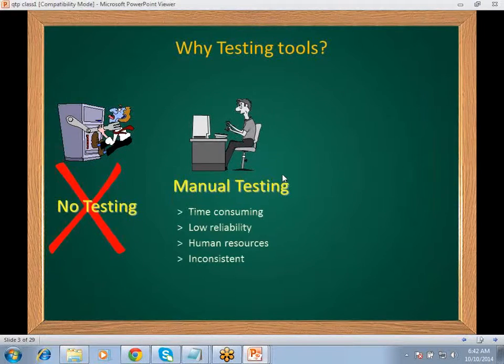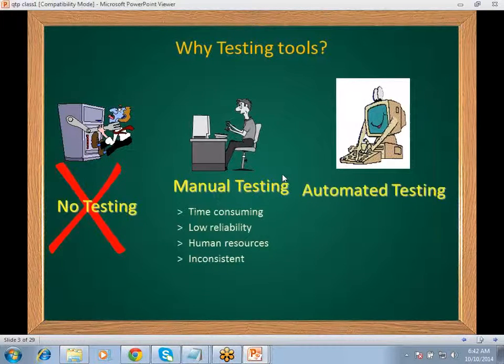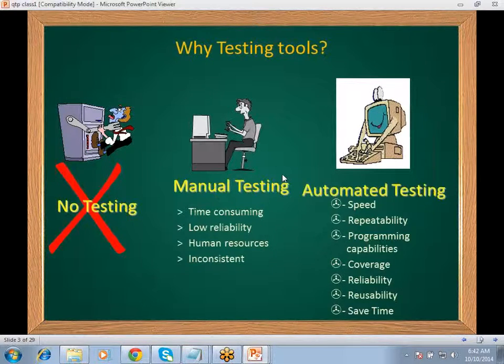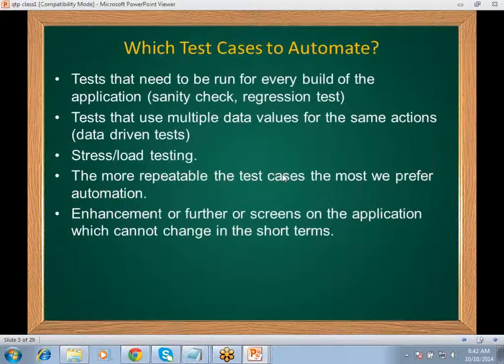Now, yesterday we discussed why we choose software testing and what the differences are with manual testing. All these things we completed. And next, normally in manual testing, we identify the scenarios and write the test cases. But you need to understand what type of test cases you need to be automated, the ones you need to test by using an automation tool. So which test cases should be automated?